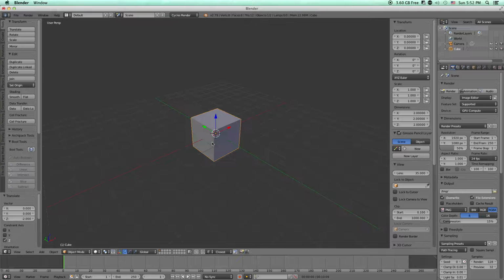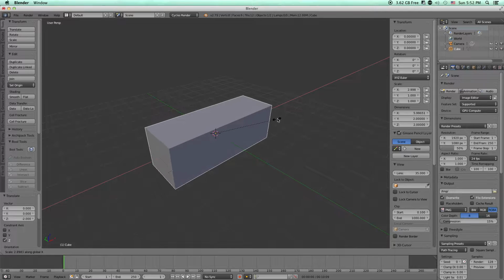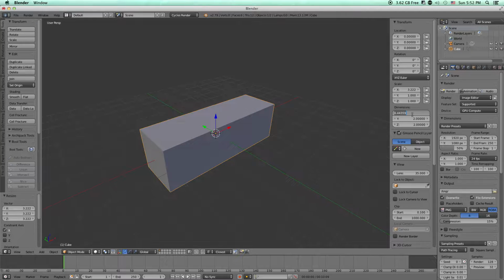And what is unique to Blender is if you scale something, right now you have your scale at 1. You always need your scale at 1 for certain tools to work properly, or sometimes even with 3D printing. So you always need your scale at 1, because if we scale, say, X here, now our scale's out of whack. You can always set a dimension, say you need this at 5, but your scale will also go with it.